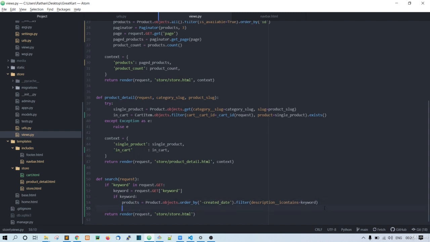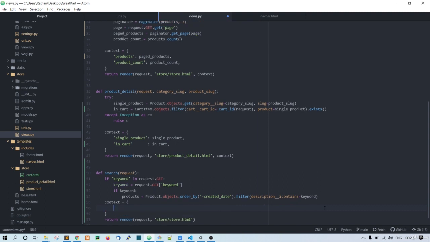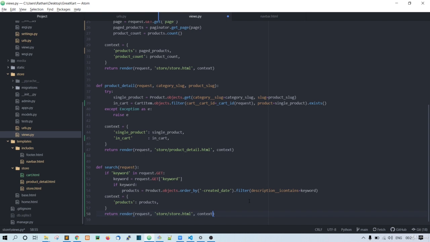So the next thing is, of course, we need to pass this product into the context, right? Context equal to a dictionary and the products colon products. Okay, so this context will go inside this template.